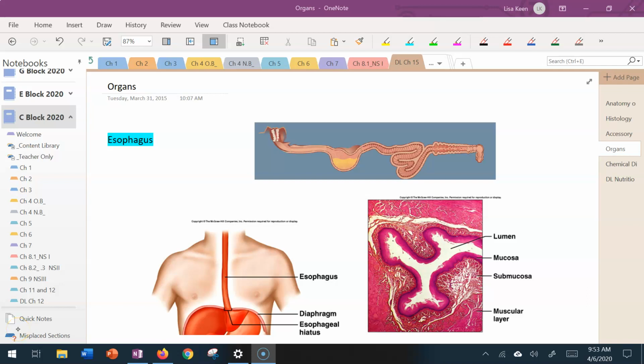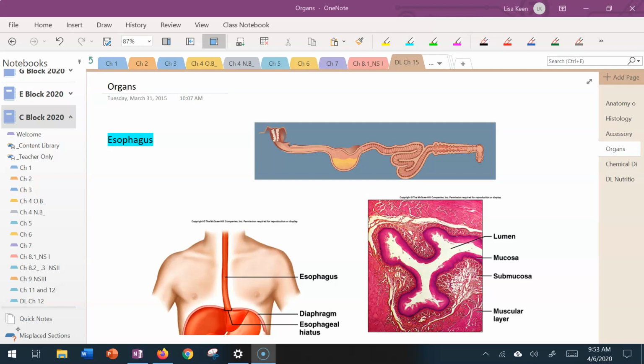The last screencast we talked about focused on functions of the digestive system, components of the oral cavity, including different types of teeth, number and types of teeth. We talked a little bit about the salivary glands. And then if we compare the gizmo to what our notes covered last time, we talked a little bit about the small organs associated with the digestive system, so pancreas, gallbladder, and liver.